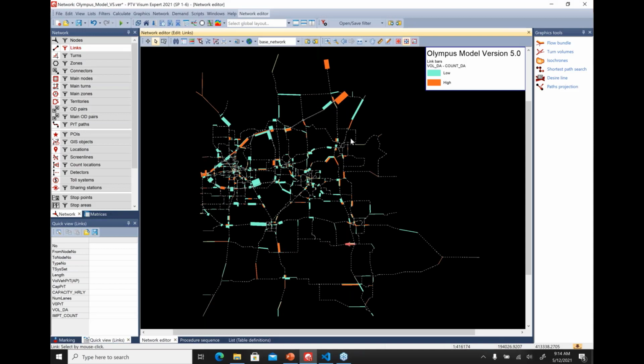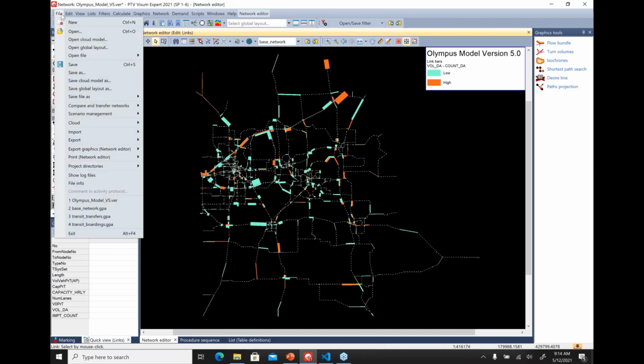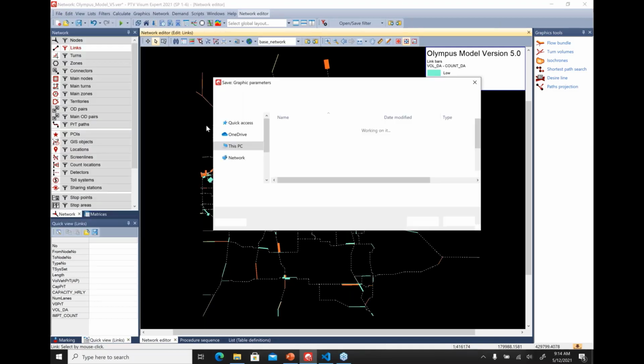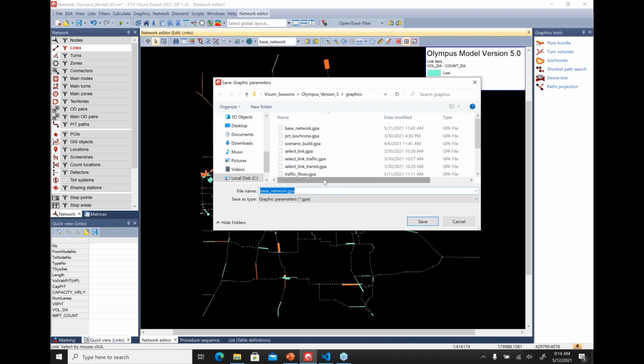Once you have done setting up a certain graphic parameter, you can save that graphic parameter, as we discussed earlier, by going to File and then Save As Graphics Parameters, and then giving it a certain name.